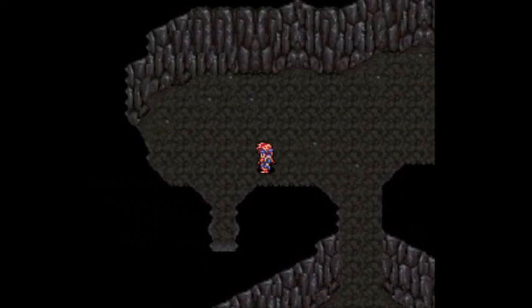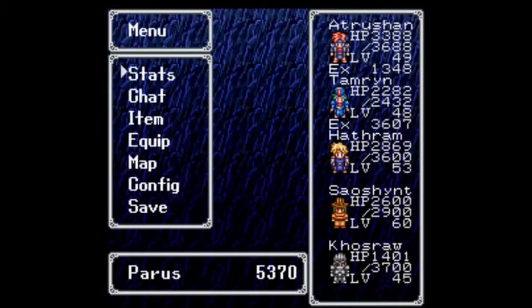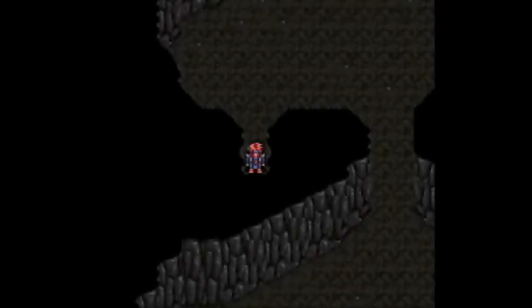Ah, hello, Tent. Goodbye, random encounter. Okay, Ra's Feather. It's an item that automatically revives a character that falls in battle. I think it applies to all party members. It may only apply to Atrushan. I forget.